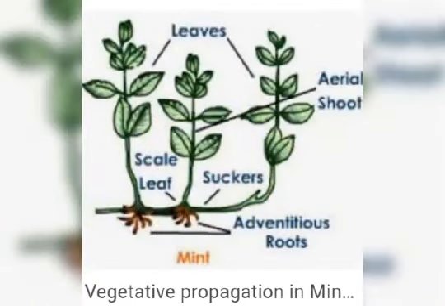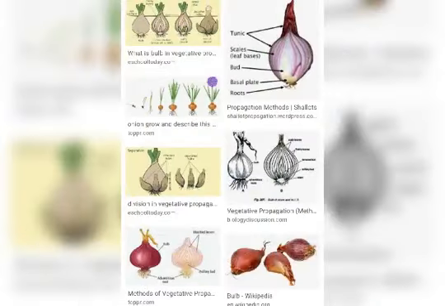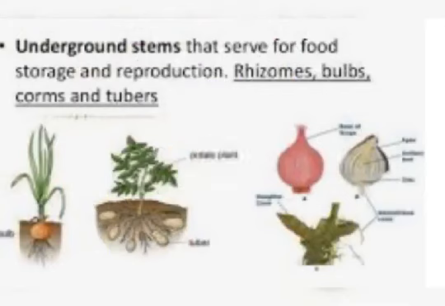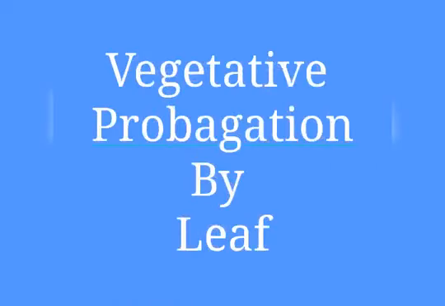Now the names are given for these buds. The bud that is present in the root is called the adventitious bud. Those present in the stem are called the axillary bud. Those present on the leaves are called the epiphyllous bud. I'll show a few slides showing examples for vegetative reproduction. You can see the slides with the names given over here.